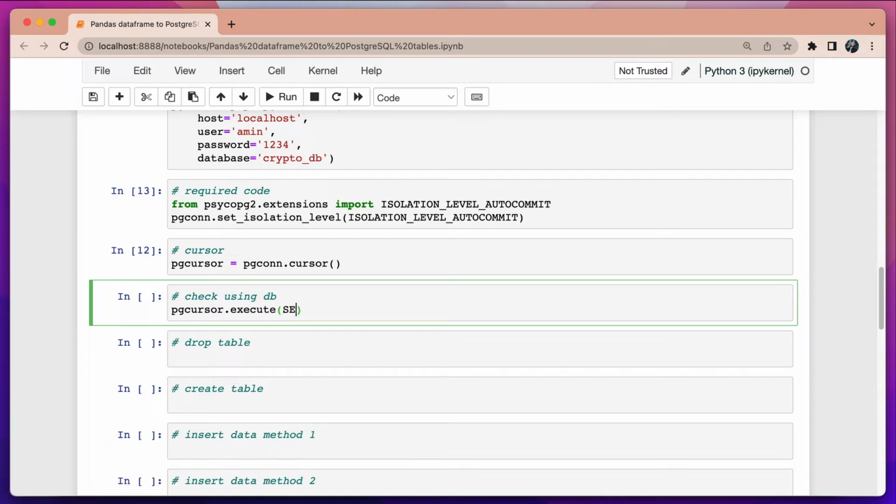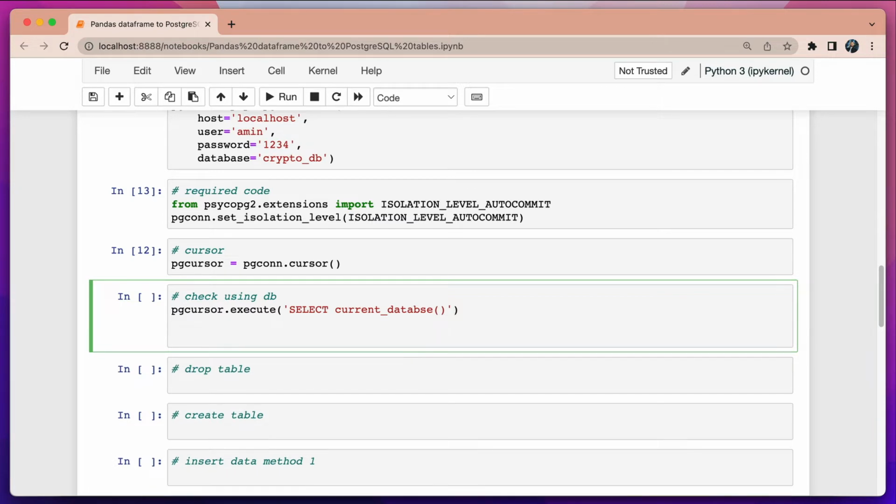So let me just stringify this one. Select current database, and after that, the result of our query will be saved on the cursor.